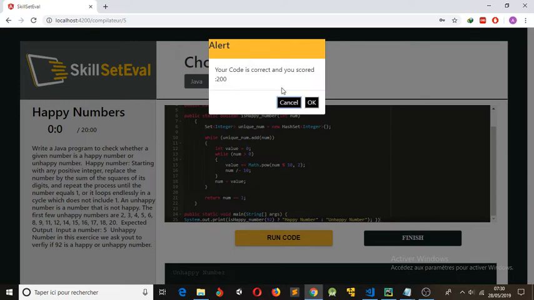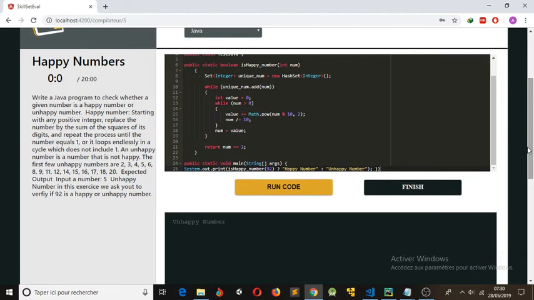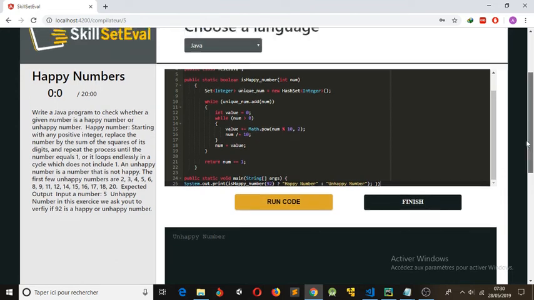Here we got the perfect score, 200. Okay, so how does the compiler work? Here is your output: 92 is an unhappy number.